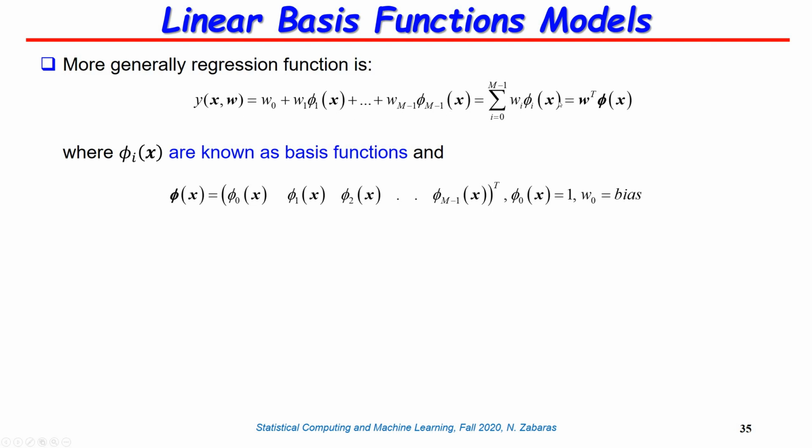And we will see our analysis can apply equally well when our regression function takes this form, and I write it here in vector form, W transpose phi of x, where this bold phi consists of all of my basis functions, phi 0, phi 1, applied to x, where for simplicity I have called phi 0 of x to be 1, so this goes nicely with my bias term and makes the bias term look like the other terms in the regression function.